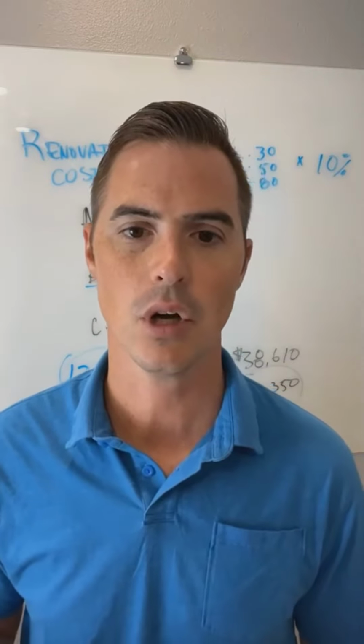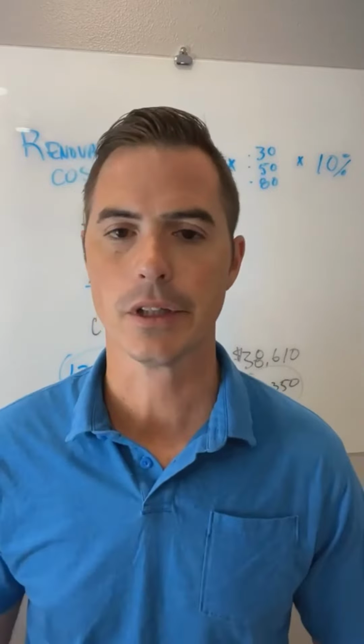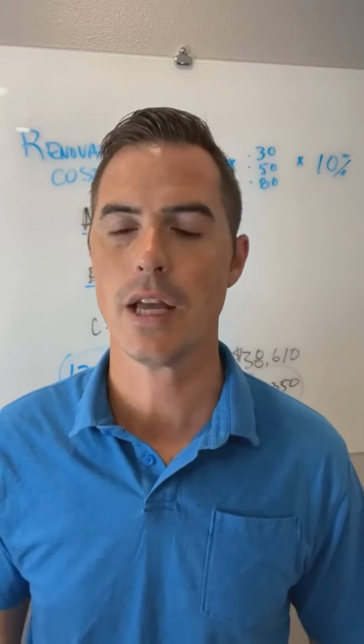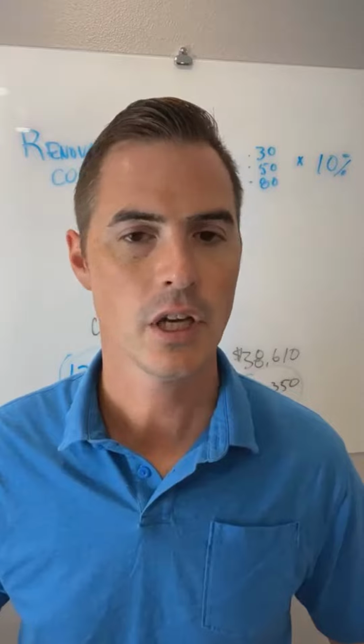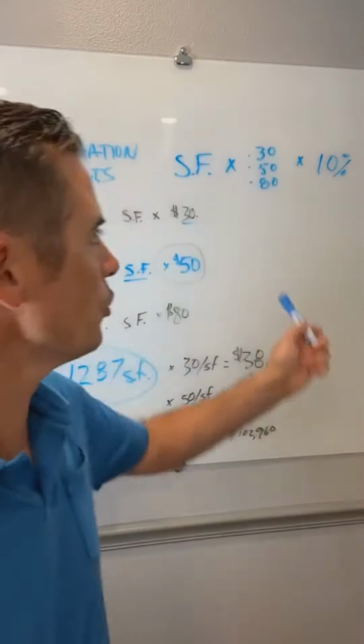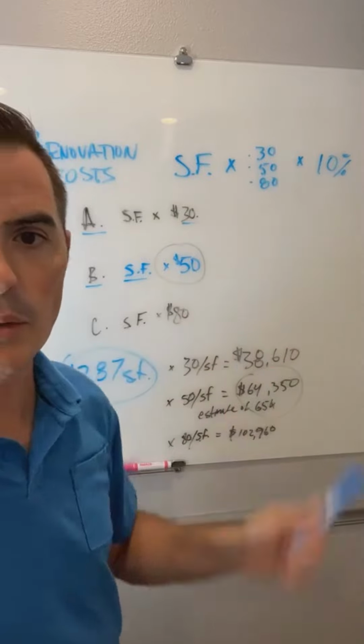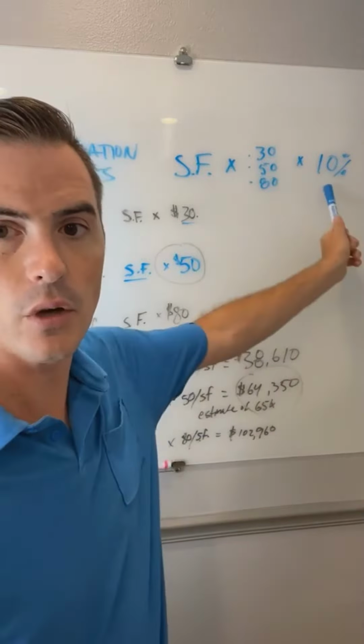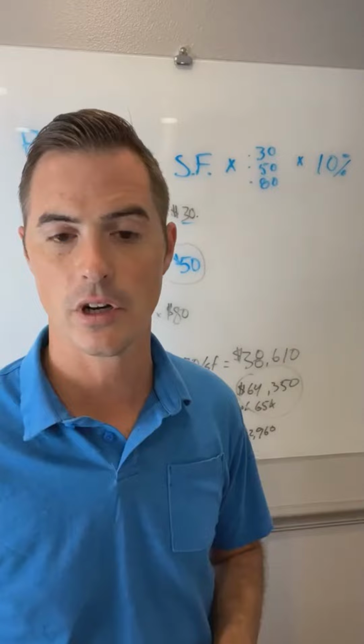Sometimes we get this idea that, well, I've got to be a construction guy to know this. I've got to go to estimator school to figure out how to figure. No, you don't. I know that it sounds crazy, but if you just use these multipliers, you can get really, really close, especially if you throw on a little bit of a safety number there as a budget.